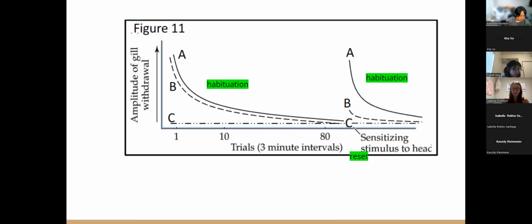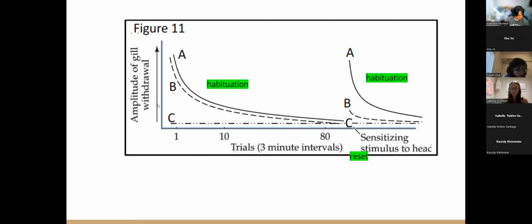And when you think about what could happen to get no postsynaptic potential, you could do that by blocking the sodium ion channels. If you block those sodium channels or you knock them out, then you can't get a postsynaptic potential. And if you can't get a postsynaptic potential, then you can't get this withdrawal.